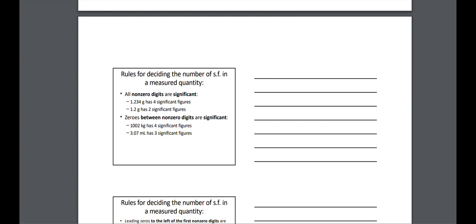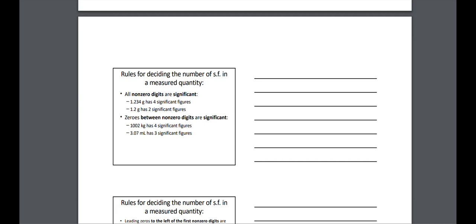So all non-zero digits are significant figures. I think that's a pretty easy one. When you get a number and you're trying to calculate your significant figures, simply ask yourself a question: do I have any zeros? If there are no zeros, that should be an easy call, right? Because you can just count all those as significant figures. As you see here, 1.234 has no zeros. So this will be counted as 4 sig figs.